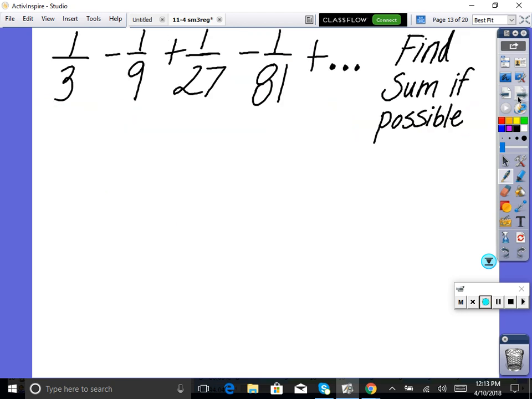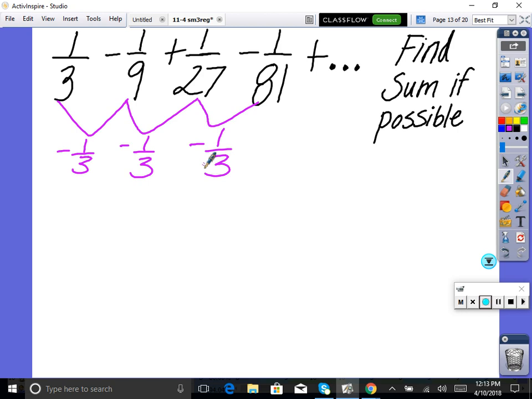Okay. Now let's look at this one. Do this divided by this divided by this divided by this. Negative 1/3. Now, that is our r. We're timesing by 1/3, aren't we? Don't look at the negative. Ignore the negative. Isn't 1/3 less than 1? So we started here and got smaller and smaller and smaller. So we can find the sum because eventually we're going to be adding 0 because it's so small.